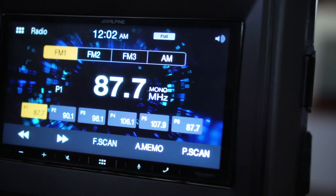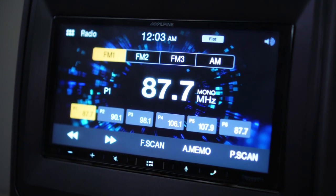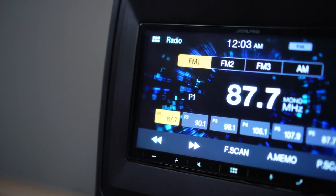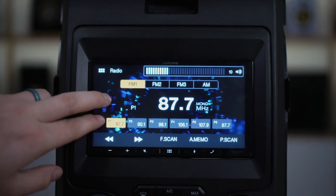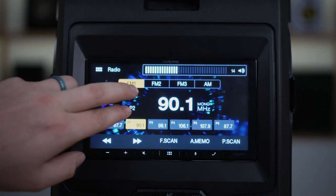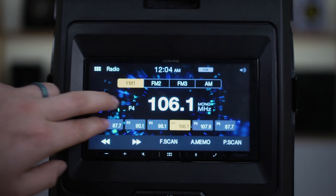It's got a pretty cool feature that we haven't seen on many other radios yet — a way to control the radio's basic functions without even having to look at it. It's a touchscreen, and most touchscreens you have to look at to find the button you want to hit, but if you just want to turn the volume up or down, you can take two fingers, put them anywhere on the display, and slide them up or slide them down, and the volume will go up and down. You can slide your fingers left and right to go track back or track forward as well.